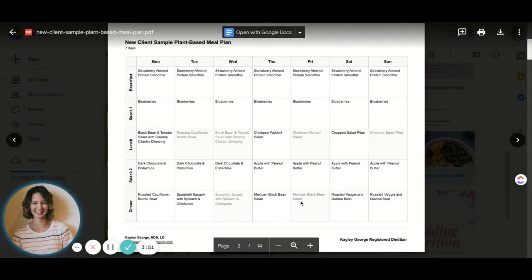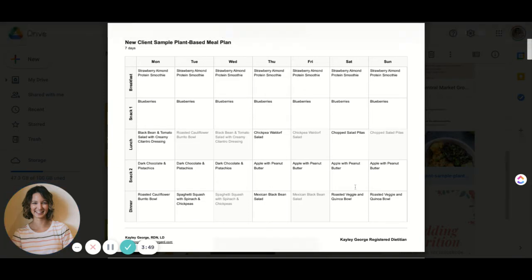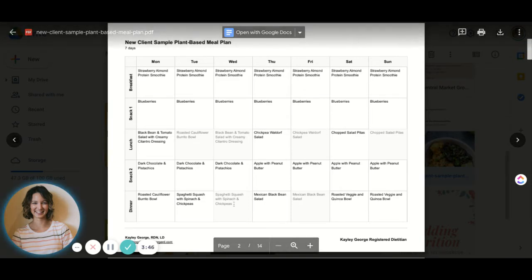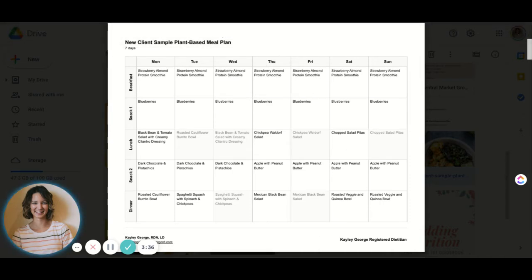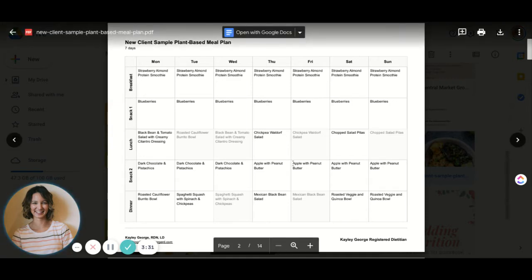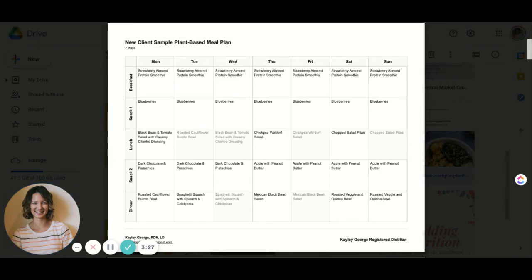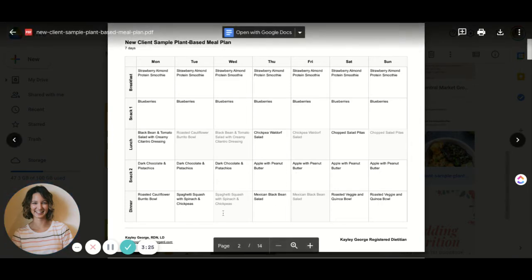One thing I want to make note of here is that you can move things around. Most of the time, things are interchangeable, especially things like the dinners. If you want to move those around, that's totally fine. We try to keep most things, calories and macros, consistent so that things can be moved around. So when you see your meal plan, just know, even if you are going to repeat it for 2 weeks, you can change up the order and things like that.